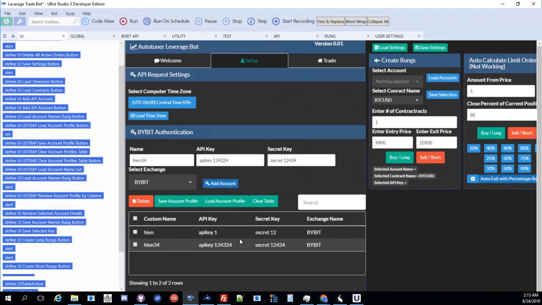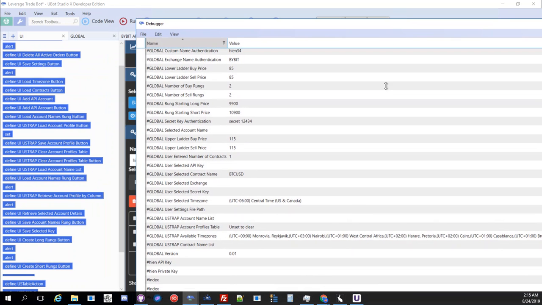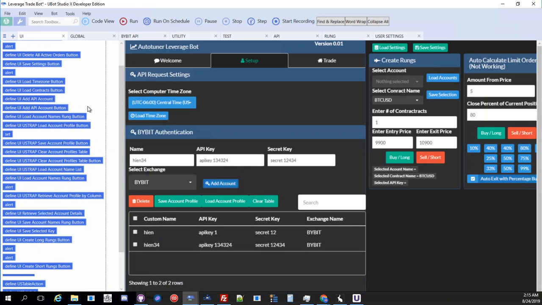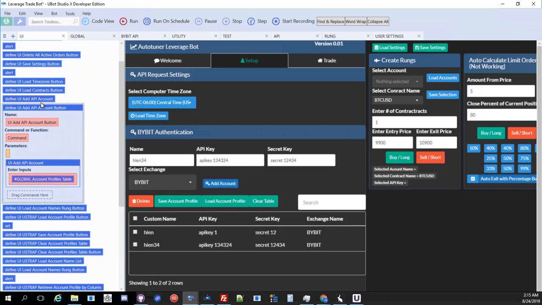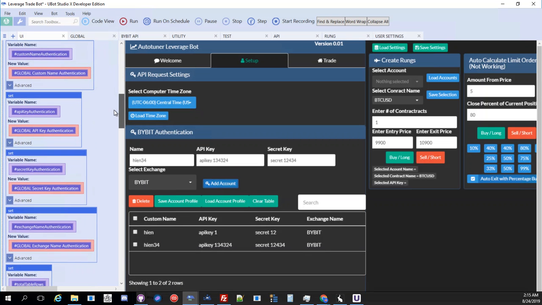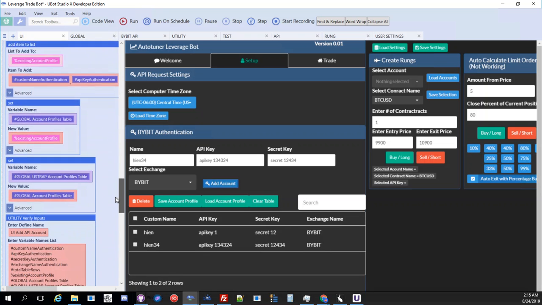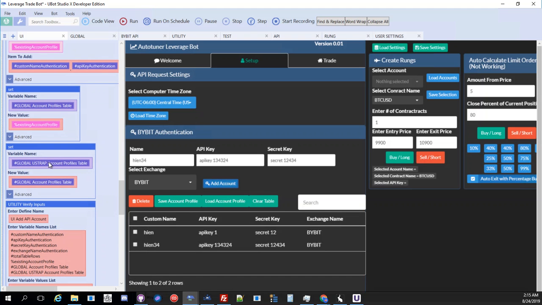Right, but you can't manipulate it. So I have to create a separate variable just to track it that never gets pushed into a Ustrap variable. So I always set it in there. That's why in this add account button here, that's just the button. I put this table into it, and all it does in here is set it. So I pull in all the stuff that's in here, and then all I do is set it right here. So I push that into that. Once it gets pushed into this, it gets displayed, but you can't change anything.